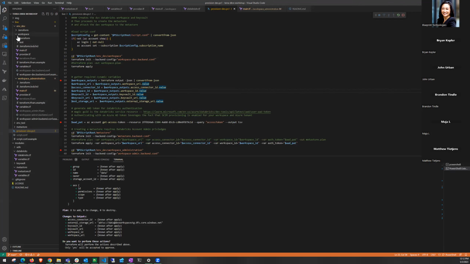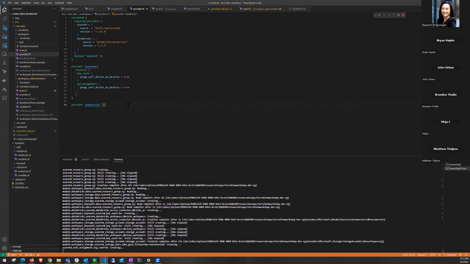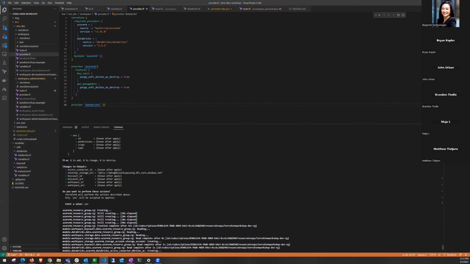And another thing that it does is it sets up any back-end state file storage. The state file for Terraform is a way that Terraform manages which resources you've already created and compares to your configuration, and it'll create a plan for your deployment. In this case, since none of these resources have been created before, we're going to add all of them live. We're not going to change any of them, and we're not going to destroy anything.